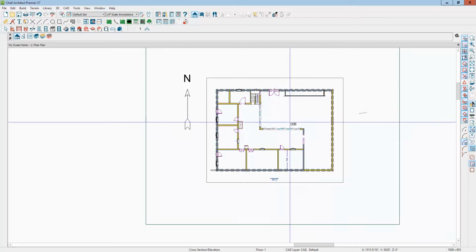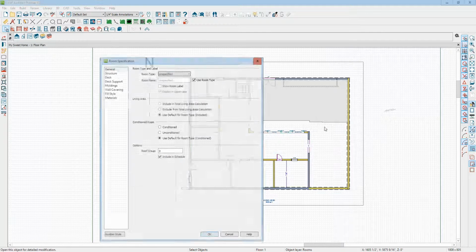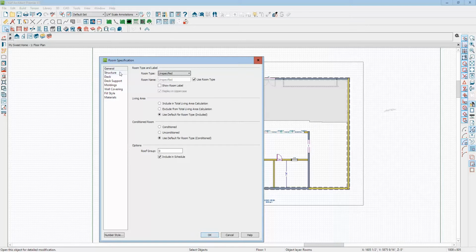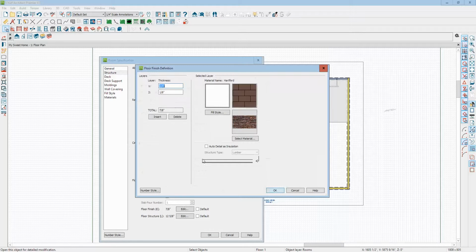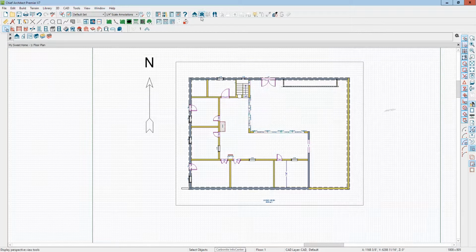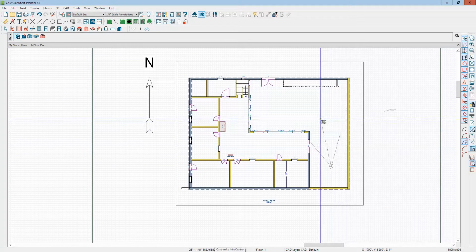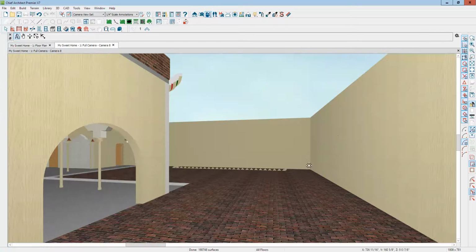Now, I assume you had some trouble with, let's see, go to the structure tab. Okay, this is the material that I may not have, and that's on the floor. I don't remember that floor displaying that material. Let's see if it does. Okay, it does.